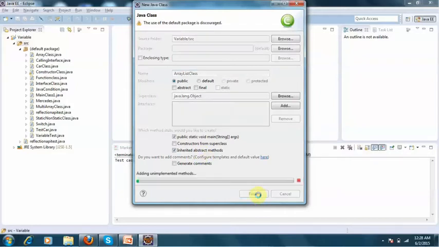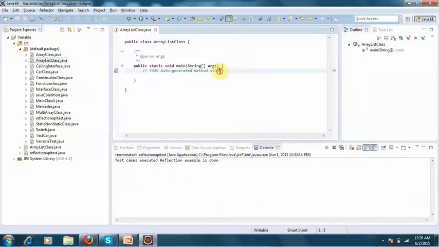Just click on the Finish button and remove these lines. First we have to create an object of the ArrayList class. ArrayList is a built-in Java class, so directly we can create an object of this class.